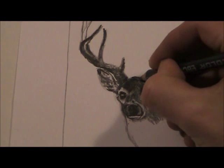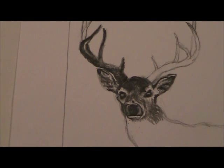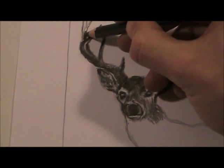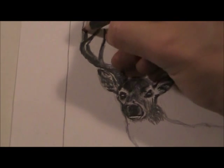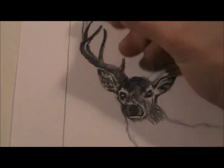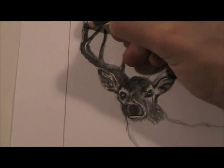I'm going to go back over here just for a second. I can make this a little bit darker. There we go, it's better. And here too. If you look at the picture, it's actually dark on the side, but then there's a little light highlight, just a little bit. It's those kinds of things that really make it look real.